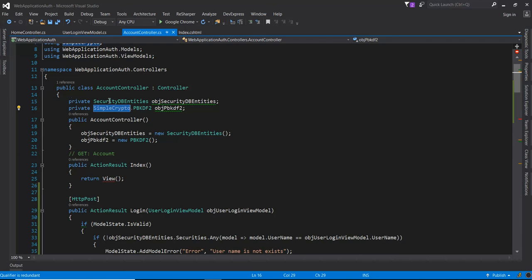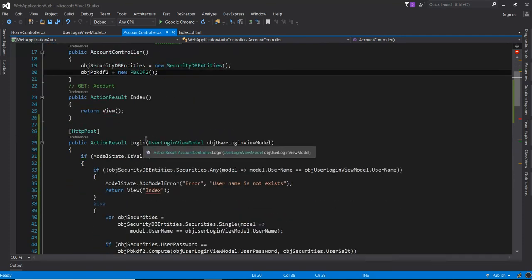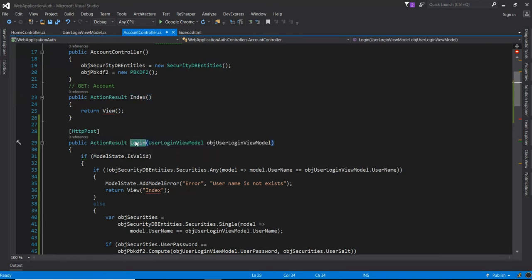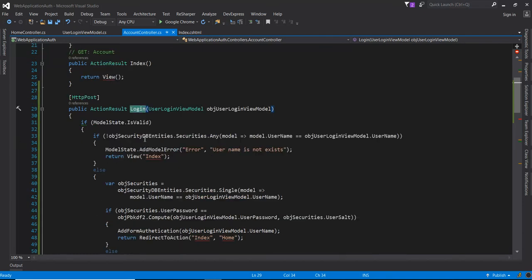Then we called the security DB entities, that is the entity framework, and SimpleCrypto; in the constructor we created the object. Here the action method index is for login. Then HTTP post is for the post method, where I am checking model state dot is valid. If the model is valid, then we check the next thing.